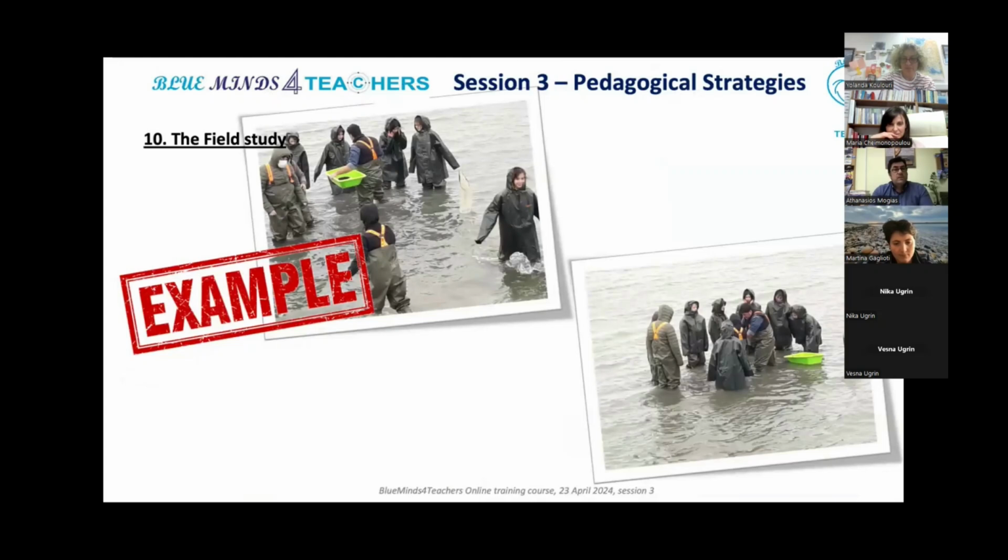They prepare worksheets and then they are almost ready to go to the field. And these are some photos of the same group from the field here in the Evros Delta, in a specific lagoon. Since they are perfectly aware of what they are going to do there, they do it in a very serious and scientific manner.